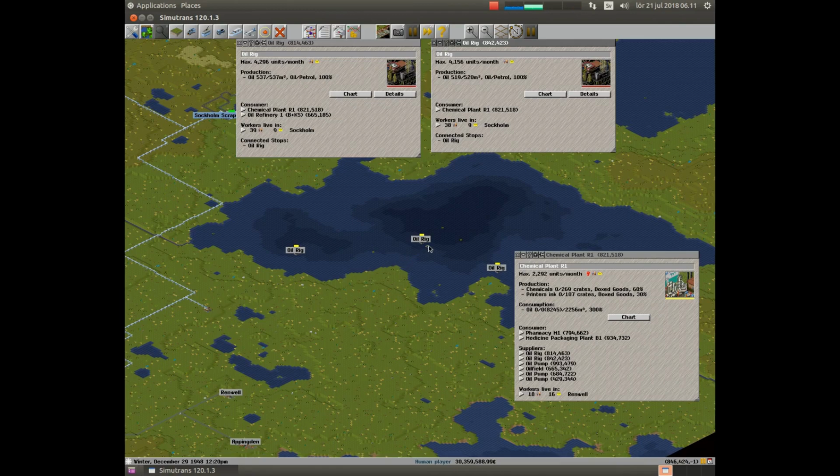So the first trip is by boat to a harbor, and after that by train. So probably a harbor somewhere here and train after that. But the volume after the chemical industry here is quite low. So the plan here is to use trucks to reduce the investment.